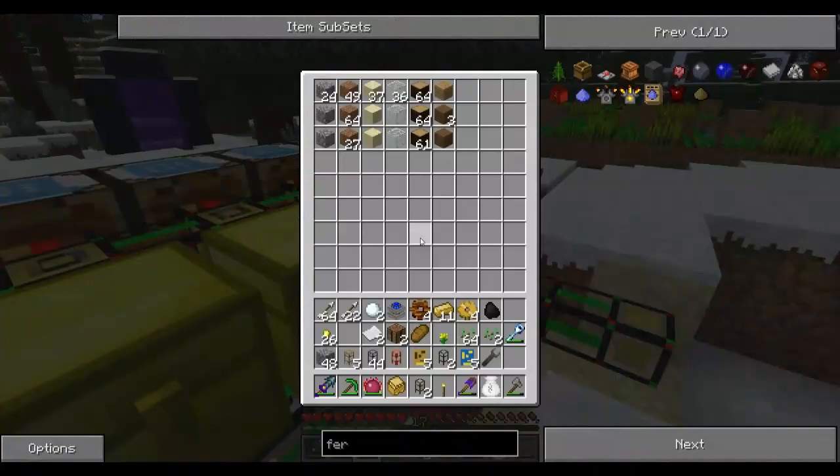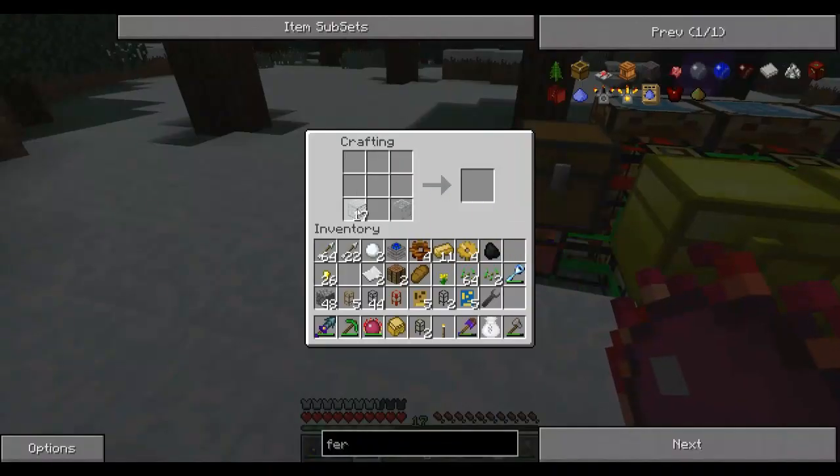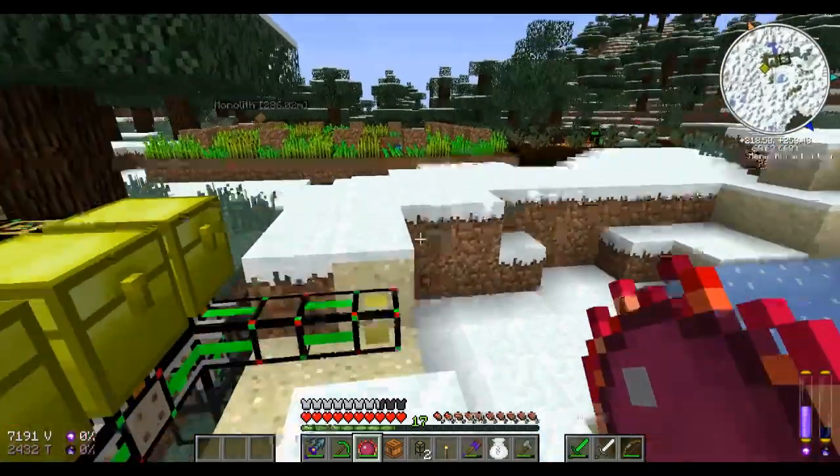So I need glass now. Glass is the last thing I'm missing. Glass is, of course, a block, so it's going to be in my block chest. So that is not where that goes. These go like this in the center, I'm sure. Gears in the corner. Sturdy machine in the center. That makes me a fermenter.